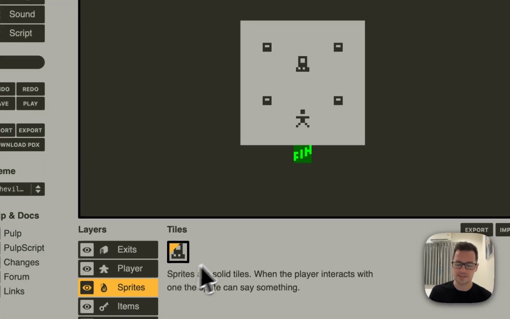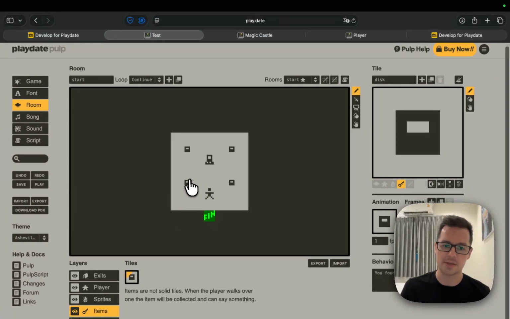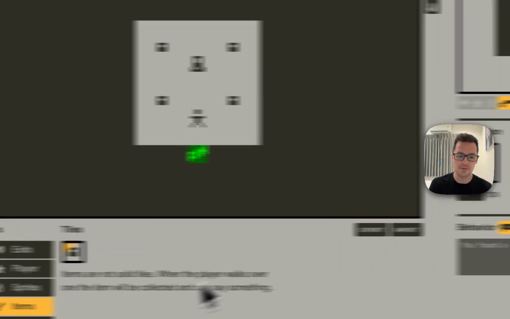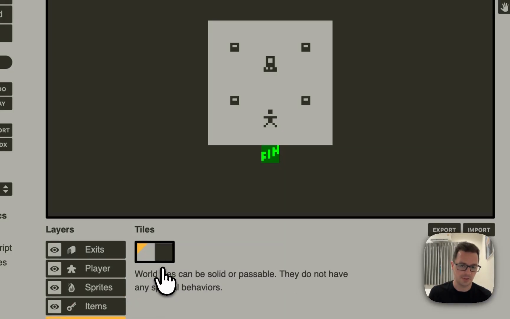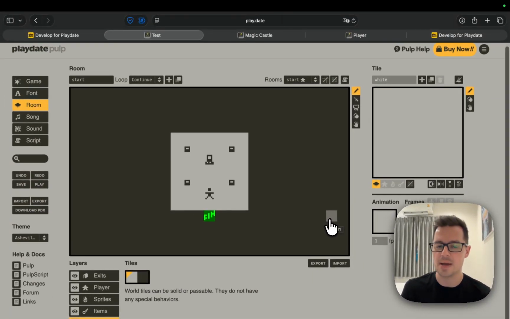You've got your sprites that can be interacted with. You've got your items that can be collected, like the discs here. When I go over them, they're immediately collected, and some behavior can be specified for how those floppy disks interact with you. And there's also the world tiles, which is mostly the background of your level.